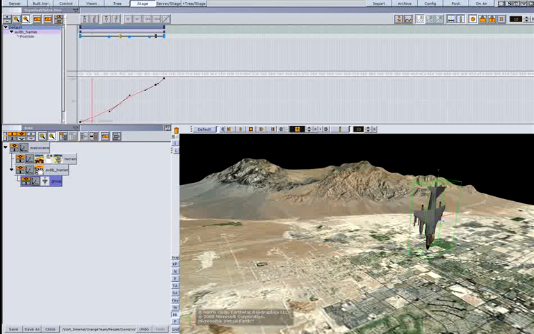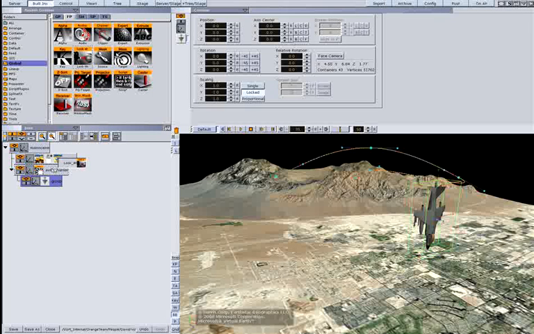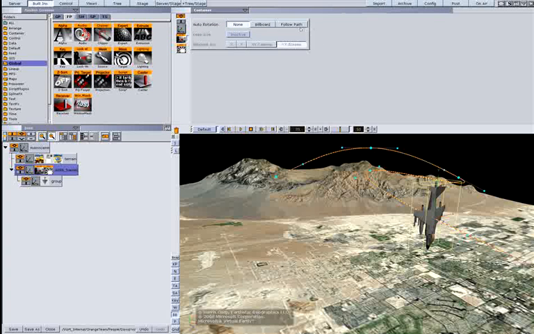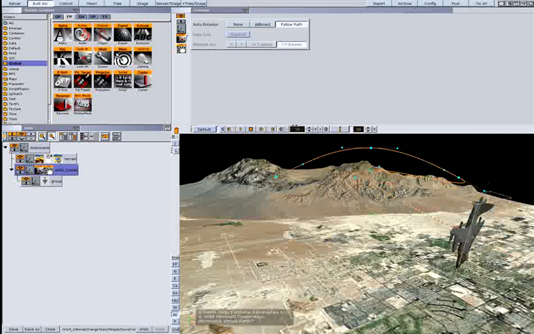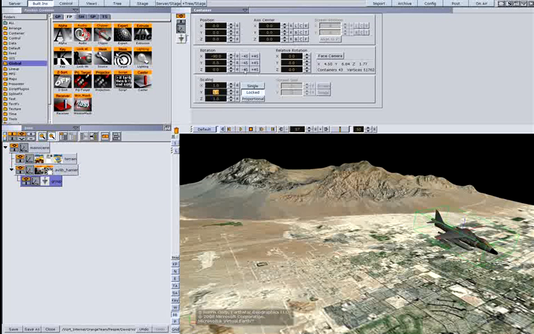First of all, I can add the look at to this. That means that all objects within should always follow the path. So you see it rotates to follow the path. So now I just have to figure out how to make it look in the right direction.